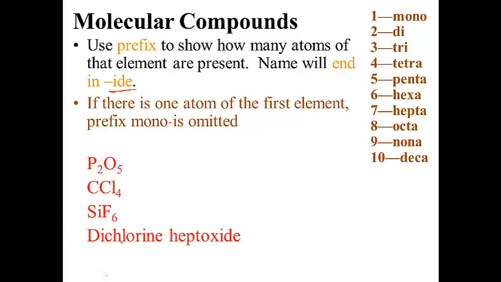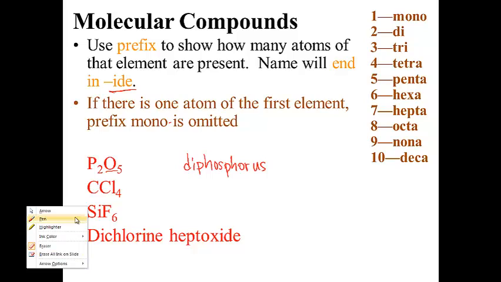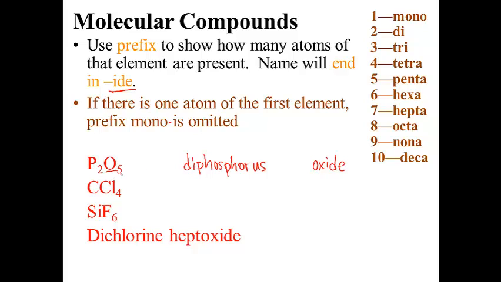So 3 that we're going to name and then 1 that we'll write the formula for. All right, so the first element there is phosphorus. So we'll name that first. And the number of phosphorus is 2. So you go up to this list. 2 is di. So it's diphosphorus. Next, we have oxygen, but it needs to end in IDE. And the number of oxygens in this compound is 5, and the prefix for 5 is penta. It is optional to put that A in there. I think pentoxide sounds just fine.